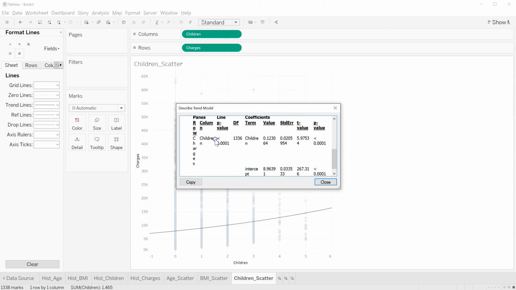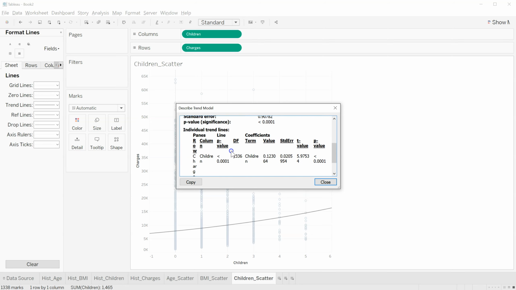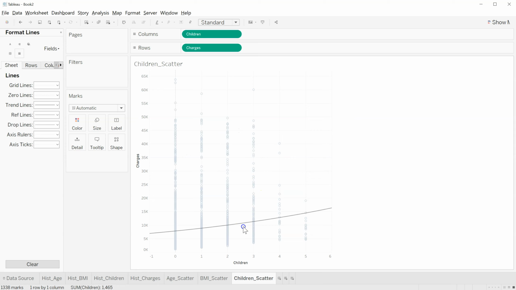No, it doesn't give us exactly what I'm looking for here. So what I'm going to have to do is just go back and eyeball it. We want 7815.